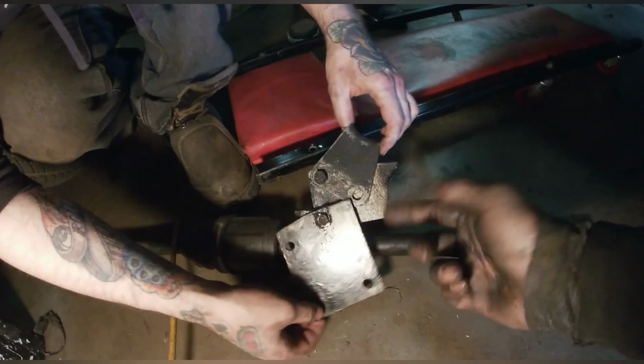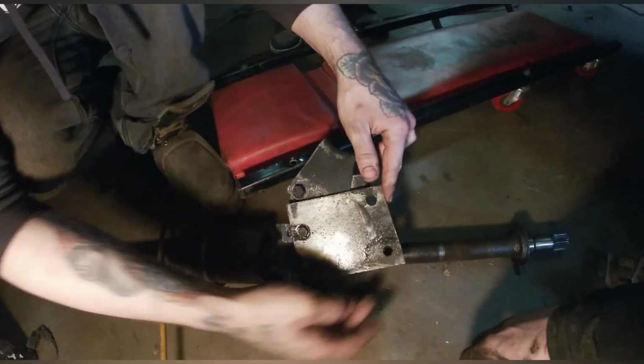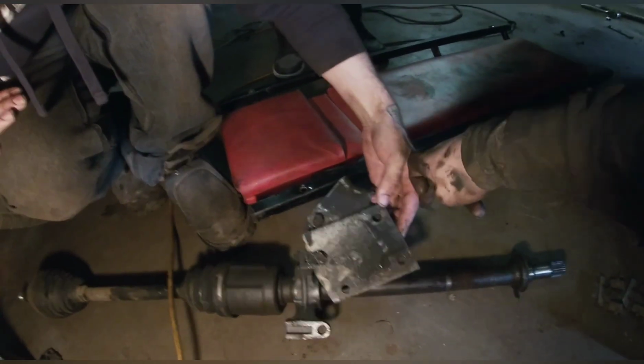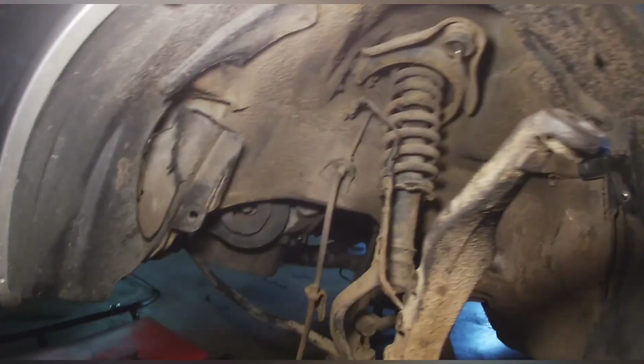Because look at this mess. This was sitting on the header here, and they literally only had the one bolt. So we're still gonna have the same idea. I'll make a new plate with the 4 bolts, and then I'll have this one, and we're gonna go off another bolt up top, so it's not just literally like that. It's kind of hard for you guys to see. Maybe I can show you.